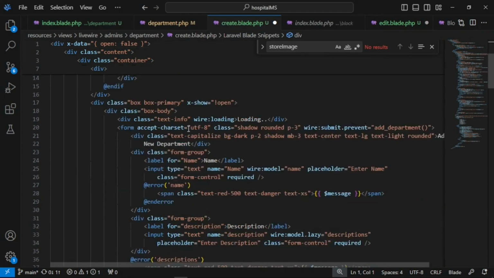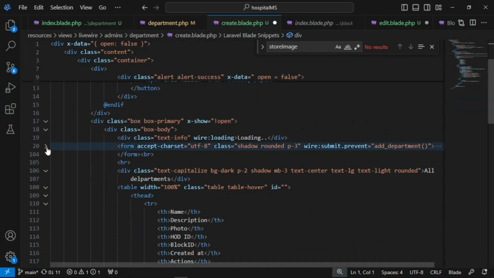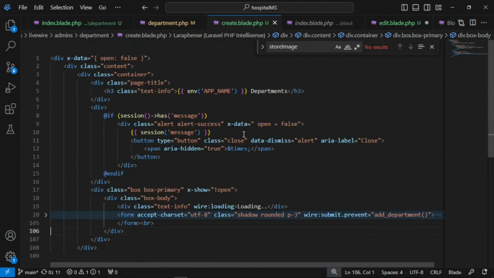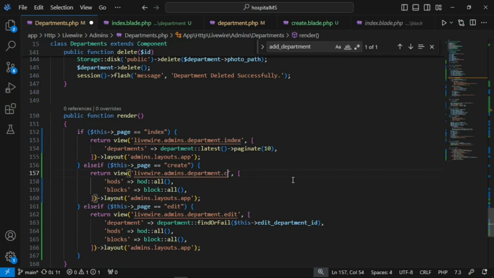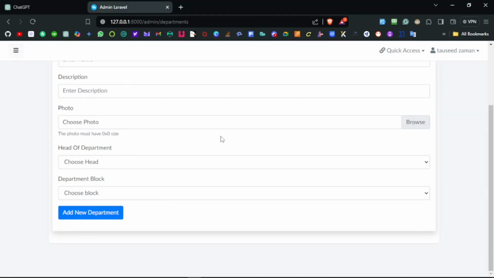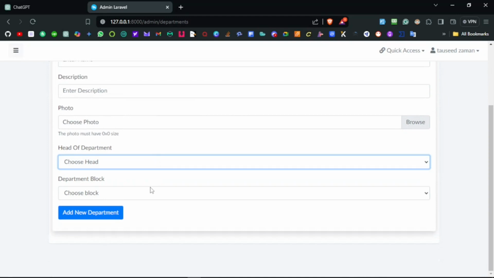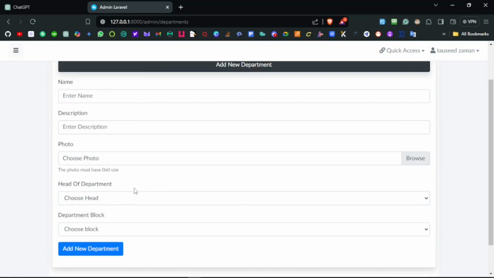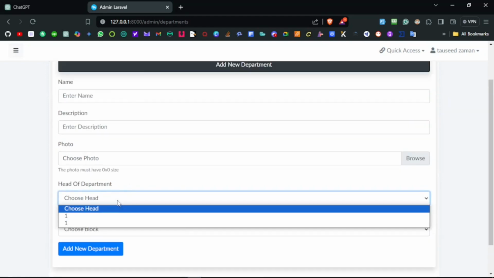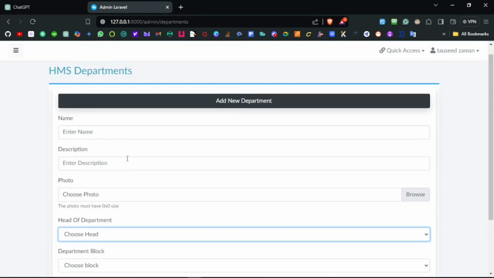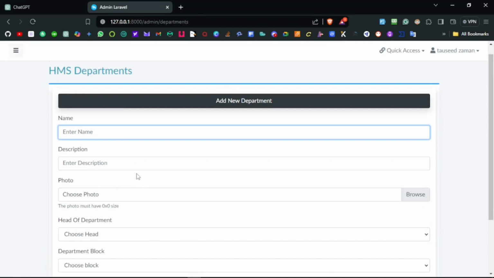Let's go to create. Apart from the create form, I'm gonna remove everything because we don't need it here. We can try again. Okay, so we have to call the create method here. Okay, now we can see the create form, and here head of departments and block number. Instead of ID, we gotta show the head's name, doctor's names, and we gotta fill in this information.